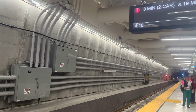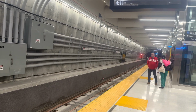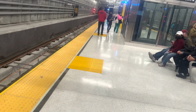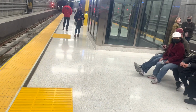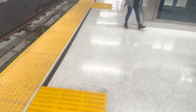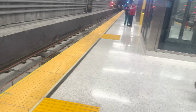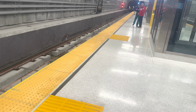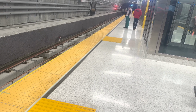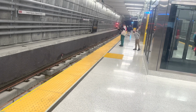Okay, so I want to demo something really cool about this particular station I did not notice at the last station. Now I'm going to have to go back and double check over at Yerba Buena if they have this feature. You can see my cane, and as I'm walking ahead here, following the edge of the platform, aha! There are these additional truncated dome mats, and these actually line up with the door entrances for these trains. Unlike pretty much any other Muni platform I've seen in the city, this is the indicator of two things. Number one, where are the doors on the trains? And number two, the only trains that are likely to be showing up are the new trains, because the old trains have their doors in slightly different locations.